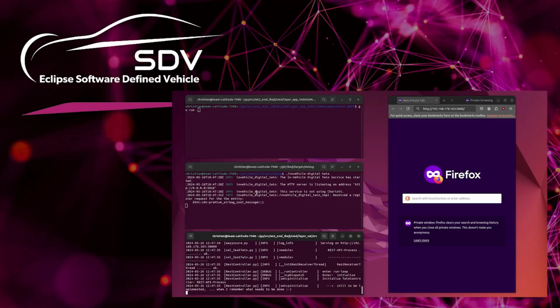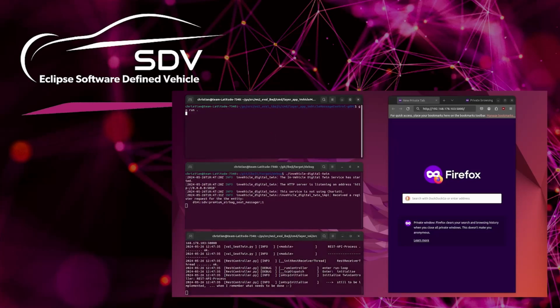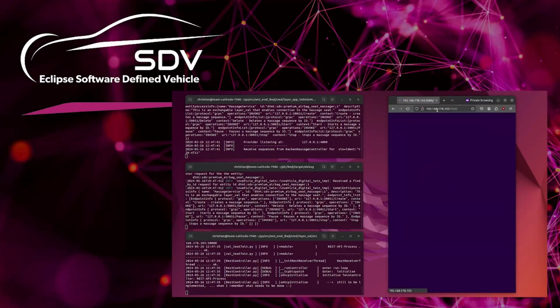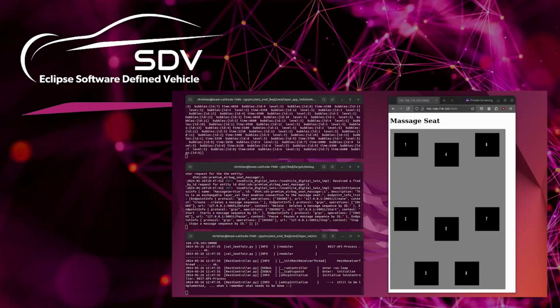You can see up in the Ibeji window that the seat is registered, and then later the controller requests the information of the seat and gets it. You see it also in the middle Ibeji window. On the right now you see the bubbles, and let's start a massage sequence.